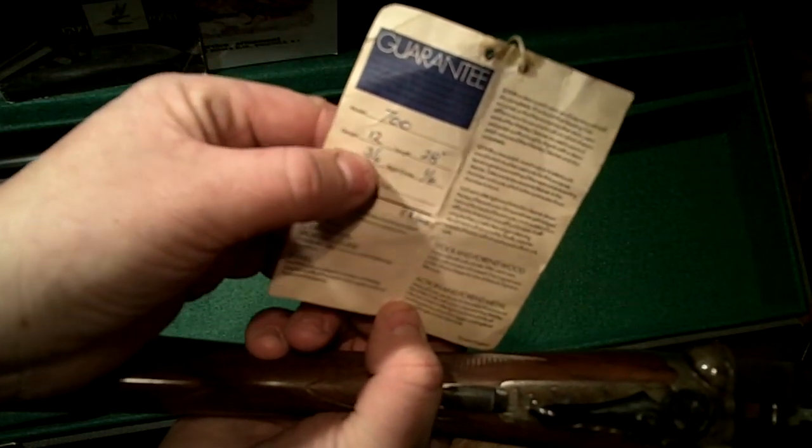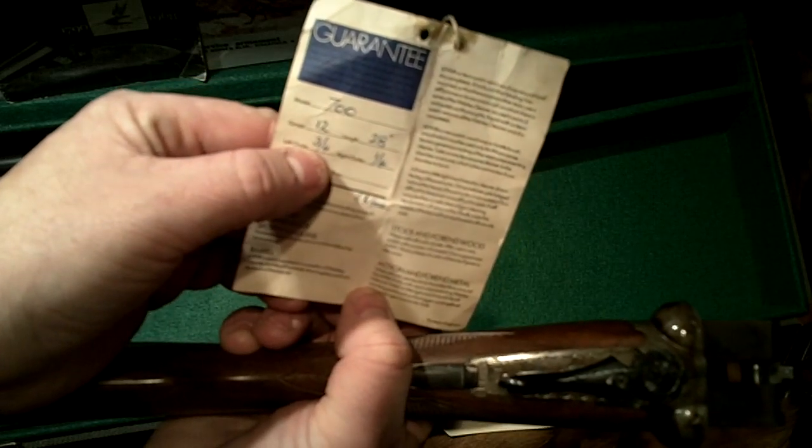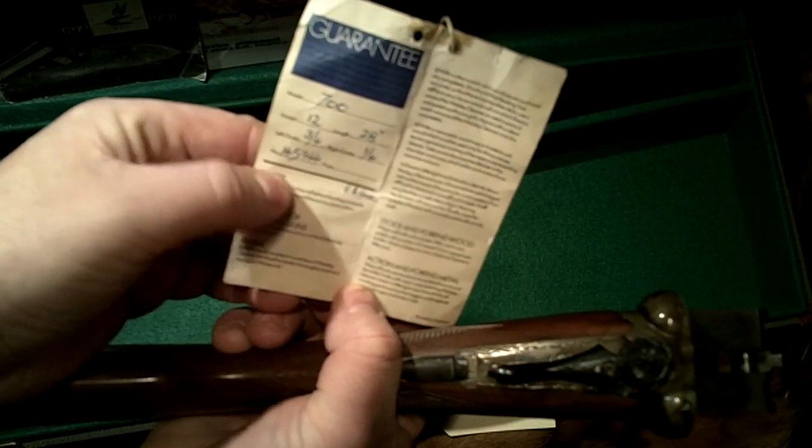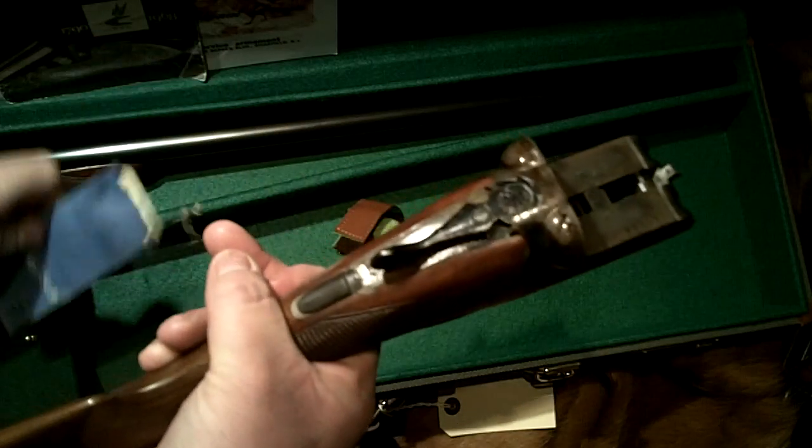As you can see there, it came from the factory. It's the model 700, 12 gauge, 28 inch barrels, left choke's 3/4, right choke's 1/4, that's the serial number, and you can't get any better than that really for provenance for a gun.